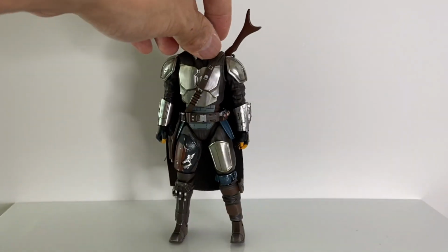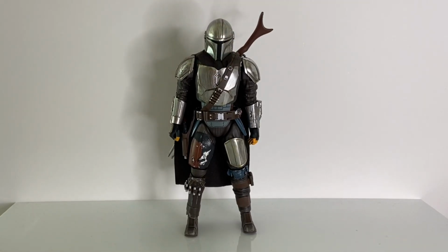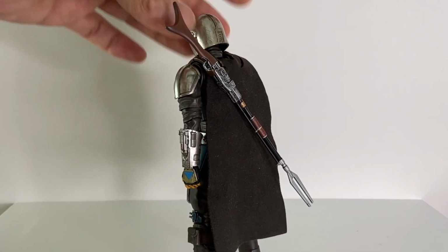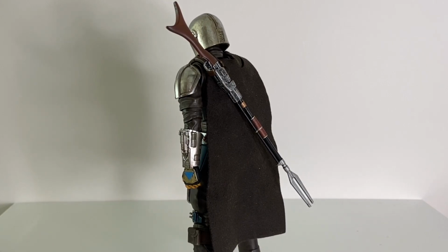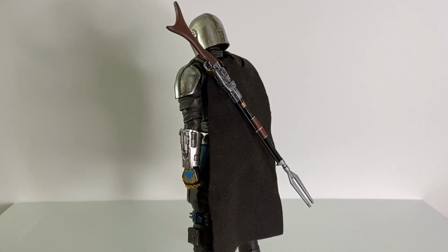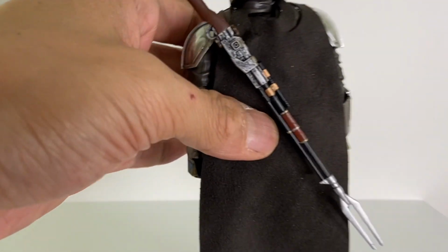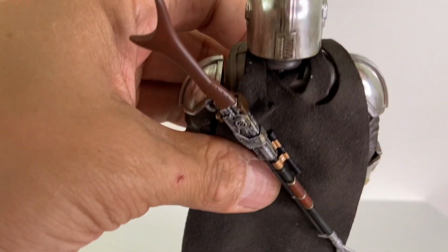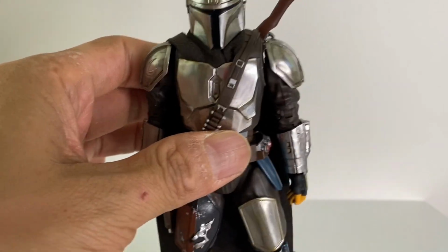And so that's pretty much it. I'll give you guys a couple more quick spins on this model. Again, I like it very much. The cloth in here, I usually don't like soft goods because it usually looks silly. This one's actually nice. I actually like this one. If you get the model kit, you realize this is a type of cloth that's heavier, and it just falls down so nicely. Only problem is the way they have it constructed is a bit weird. It comes in a little piece, as you can see, but if you don't really look at it, it actually looks okay up front over here.